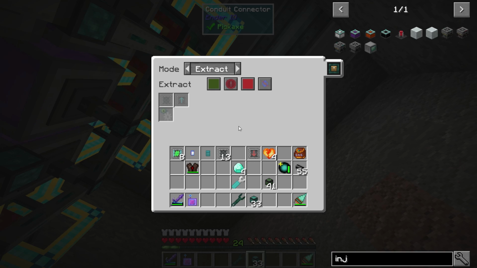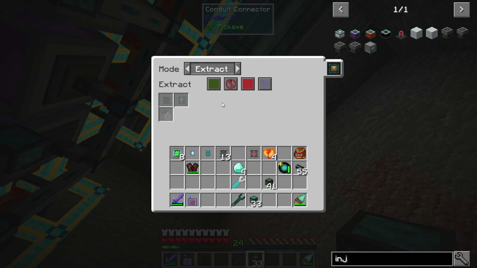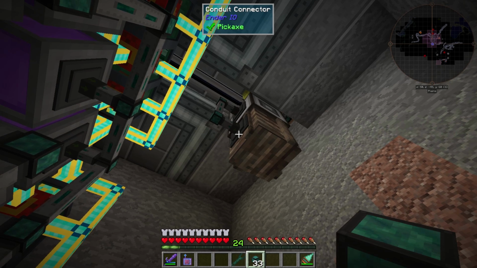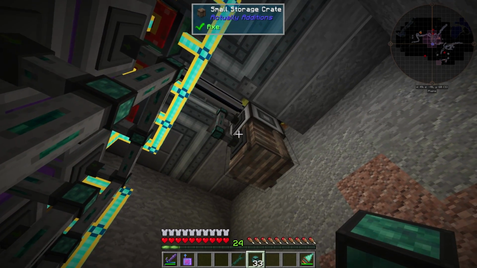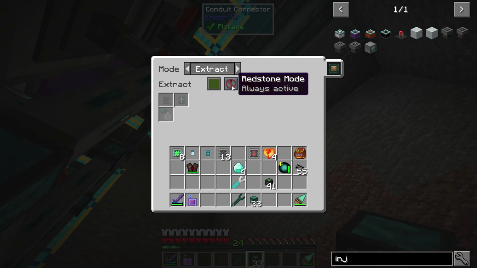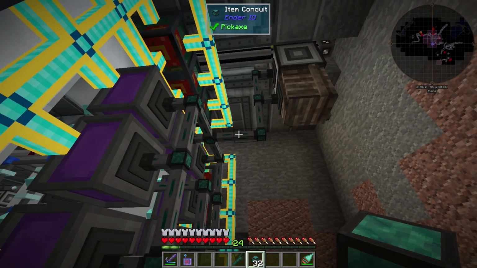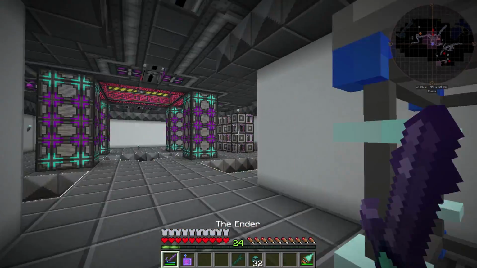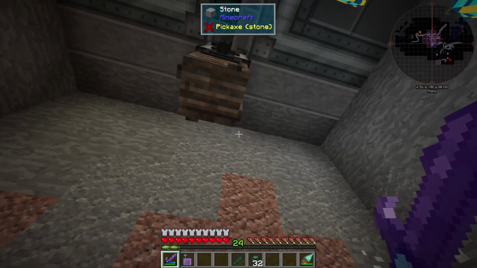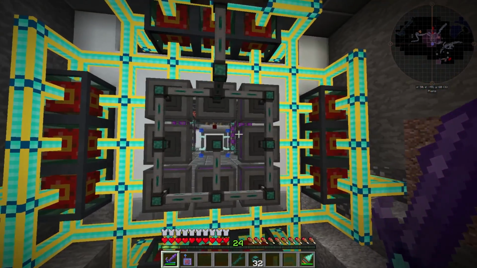So the top one will be a return line. So we're going to set that one to insert on brown. This one will just be extract always. Sorry, this one will be... Yeah. No, I don't need that connection. Let's... Well, I will. Yes, I will. What am I doing? Extract on green. That's great. We'll pull that down here. That'll pull the items into there. And I think the extraction line is already set up, isn't it? Yes, extract on brown. And insert on brown. That's exactly what we need. So that'll pull out the finished products.